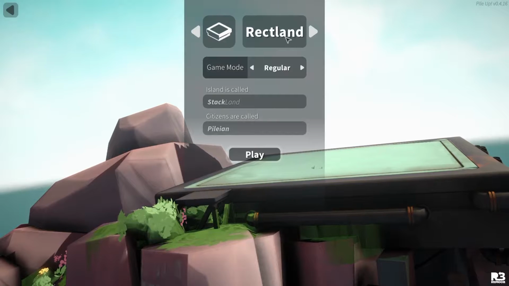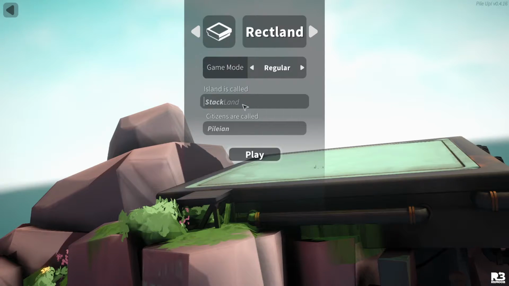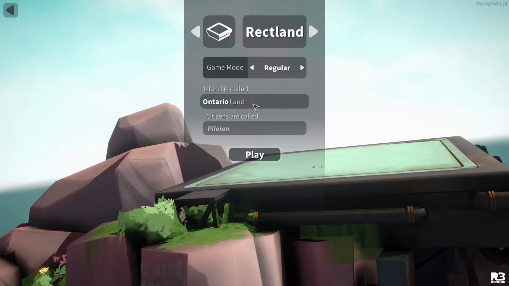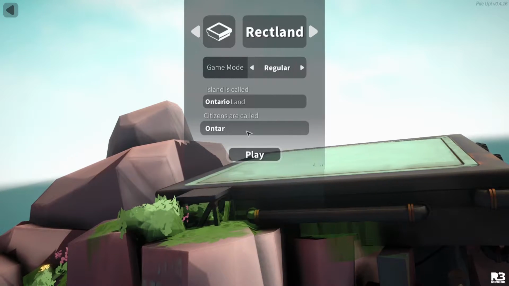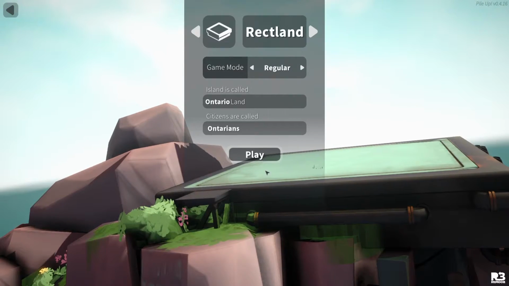We can call this... we don't get to name it yet. Here we go. Ontario. Actually, no. You leave it like this, I think. Citizen called Ontarians. Ontarians. Good enough. We're in erect land. So these are the ones you can unlock as you go along. So let's get it going.